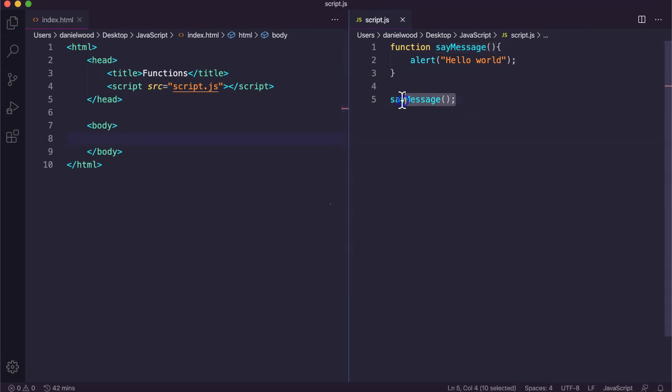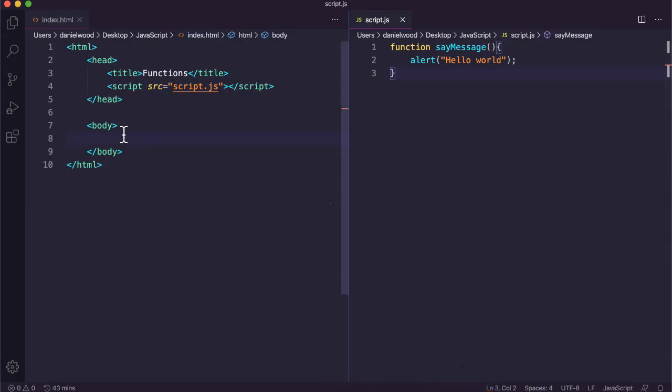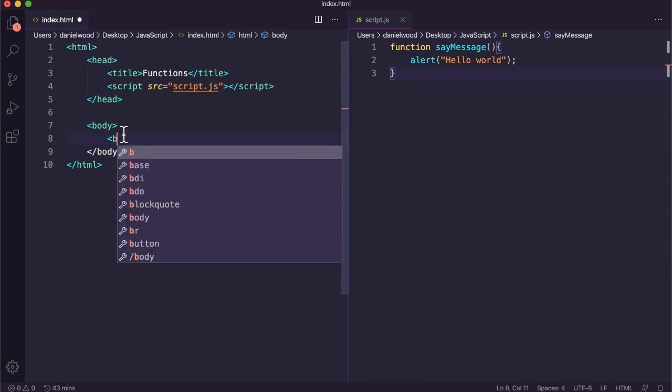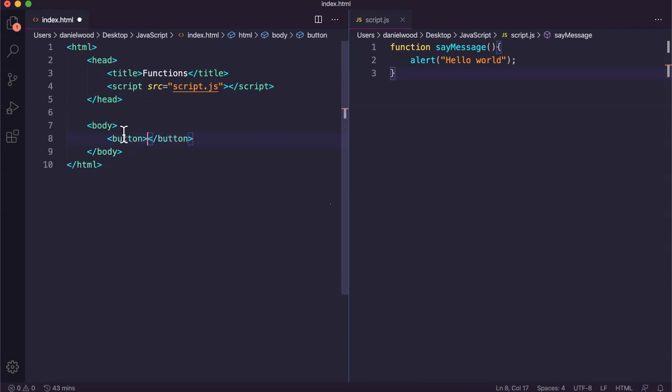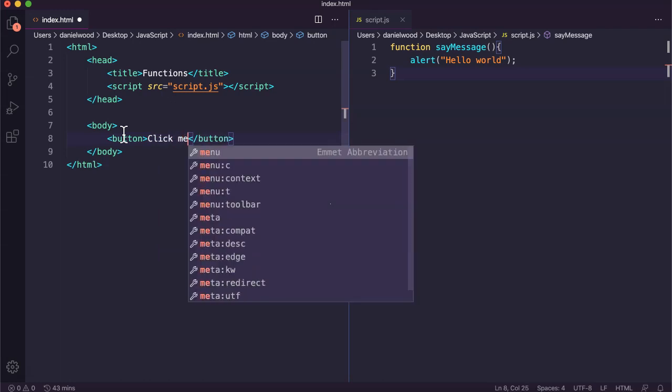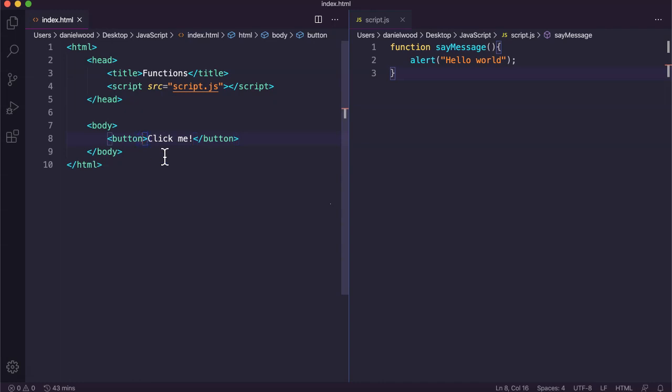So rather than calling the function after it's created in my JavaScript code, I'm going to delete that line of code. All I've got now is just my function definition. I haven't actually used the function yet. If I refresh the page that I've saved, nothing happens yet. For this example, I'll add a button to my page, and it'll just say, click me. If we go back and have a look, we've got a button there that says click me, but nothing happens yet.